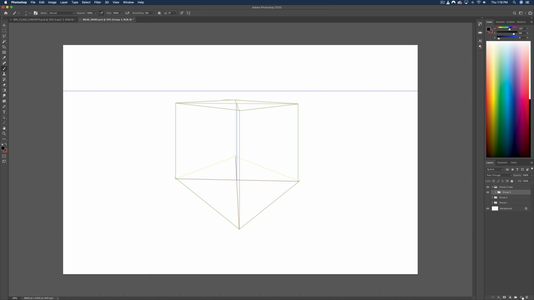Just bundle all that up in a nice little group. So I know that the bottom of my cylinder can start somewhere around here. Then I can work upwards with this top plane. Just doing much more vague approximations because it's a very sketchy process. It's a little less rigid than the other perspective exercises.